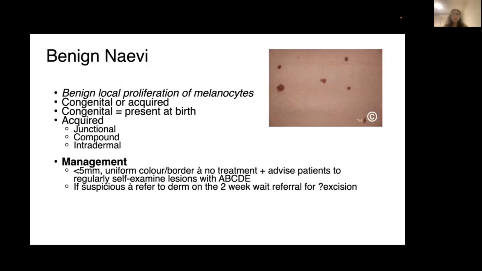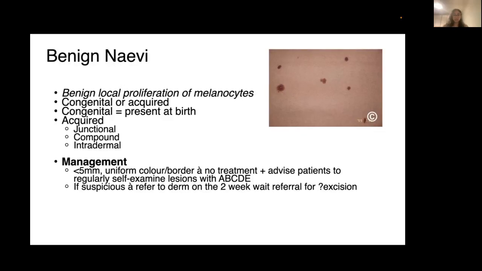So in terms of managing benign nevi, if they're less than 5 millimeters in diameter and the border is uniform and it's one consistent colour, so if we're not really that concerned about it, then we don't need to treat nevi. We can leave them as they are. However, it's important that we advise patients to regularly self-examine.